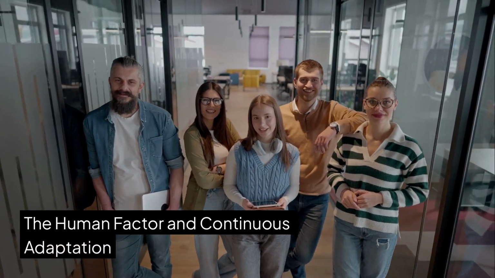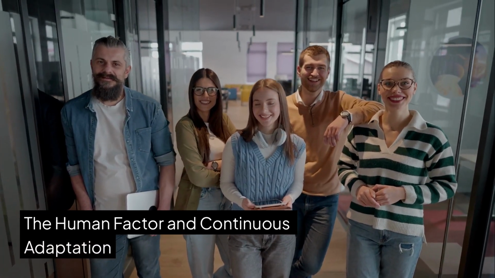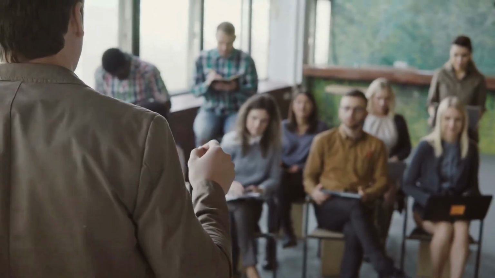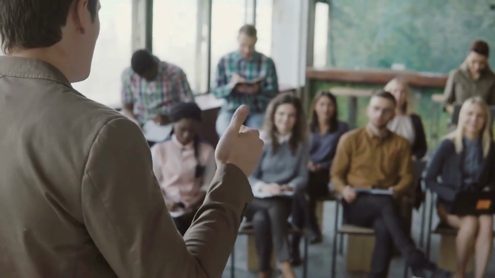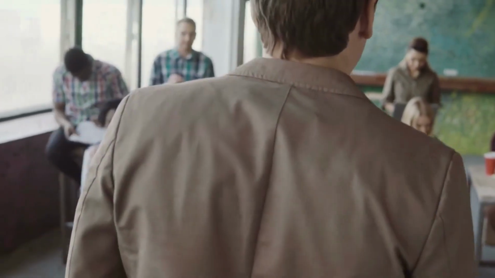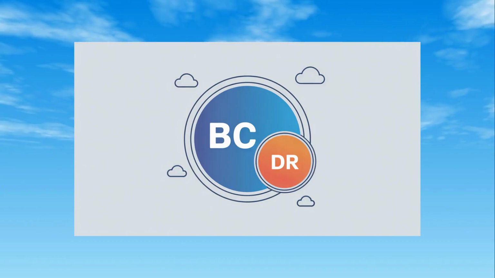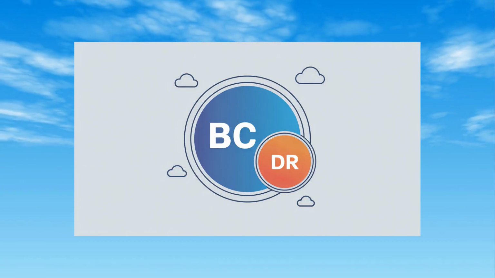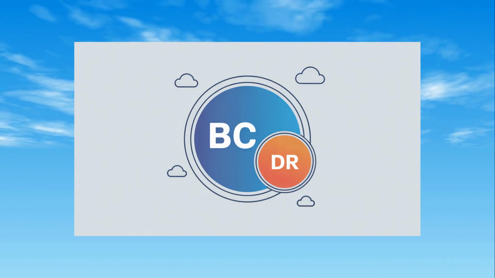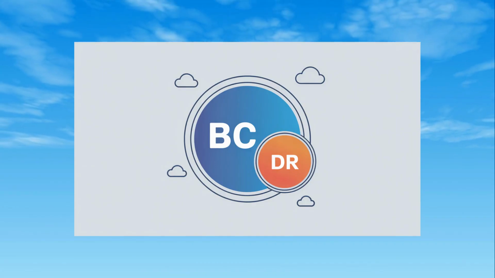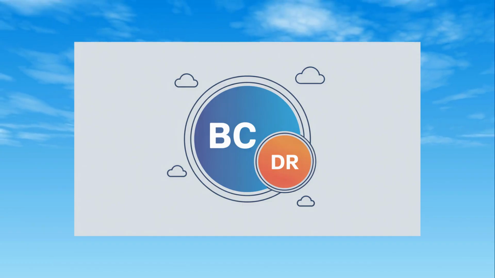The human factor and continuous adaptation. In conclusion, investment in DR technology is absolutely necessary. However, without an equivalent investment in human readiness and continuous process improvement, the return on that investment will be minimal. The ultimate goal of BC and DR is to ensure that when the inevitable disruption occurs, the organization is prepared to handle it, thereby minimizing the impact on its operations, reputation, and bottom line.